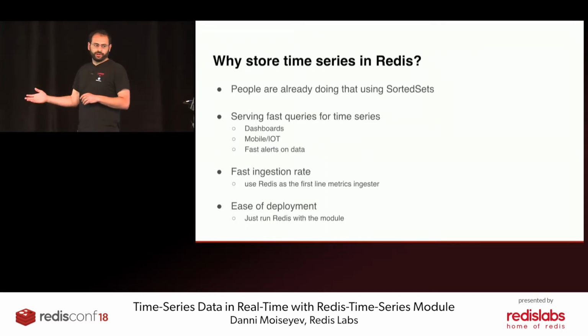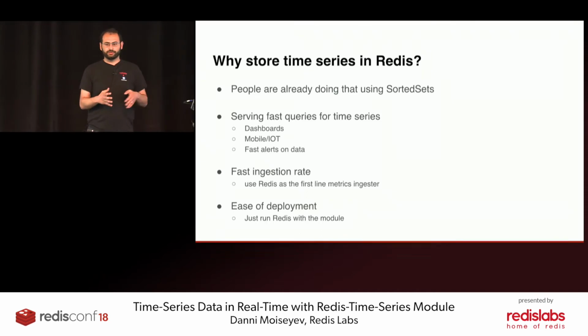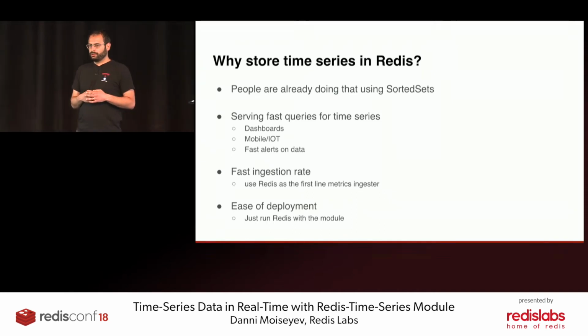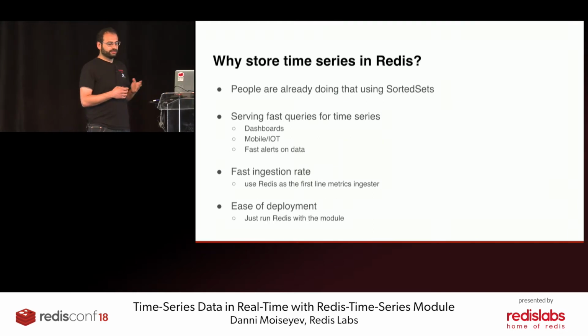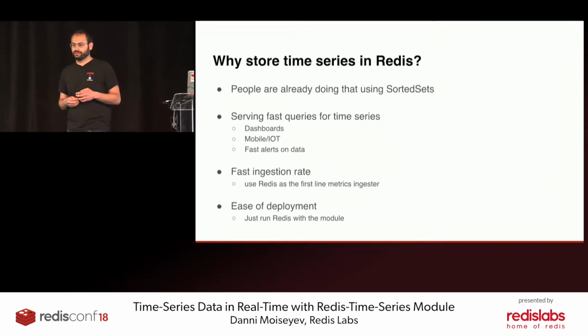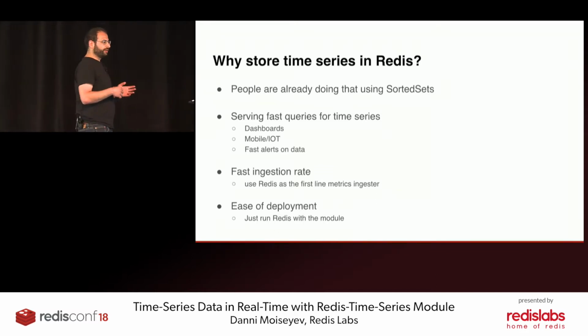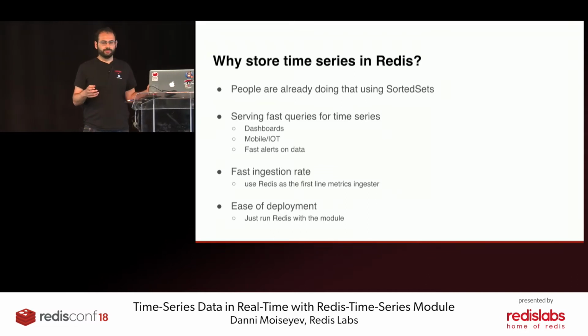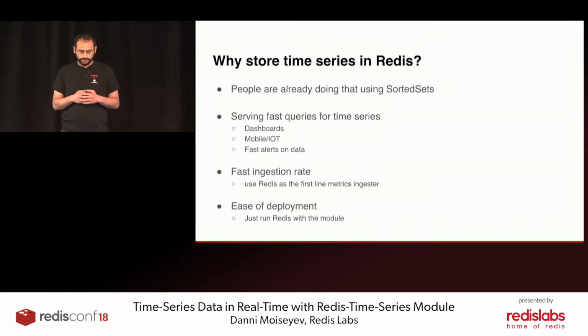So we're in RedisConf, and we are talking about time series. Redis doesn't have any specific time series implementation, so why are we talking about that? Well, actually people have already been using Redis for time series. If you Google Redis and time series today, you will find there are many articles about storing time series in Redis.